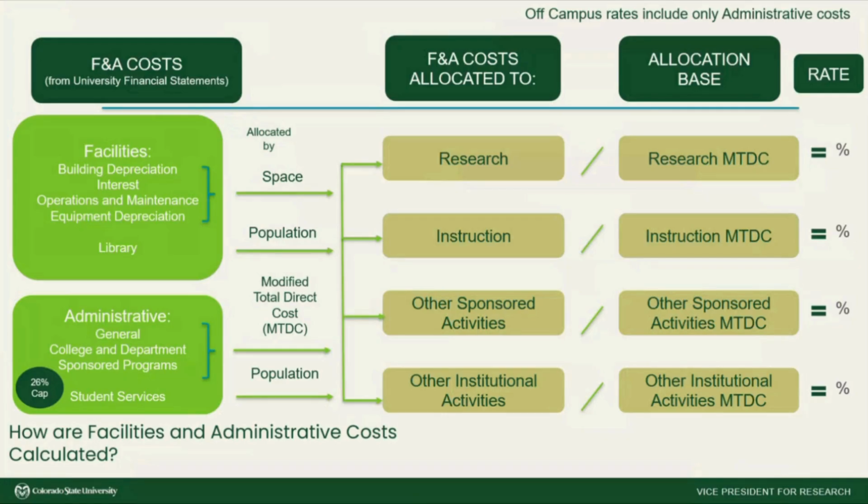And so the library is a weird one because they allocate that based on head count, so student head count, faculty head count, that kind of thing, rather than a space allocation. The administrative expenses get allocated to the pools based on MTDC. Student services, also a student head count kind of thing to allocate those costs to those pools. And then there's some cross allocations of things. So some space costs end up in administrative pools to reflect the idea that administrators occupy space. So that should be part of the cap or in the capped pool.